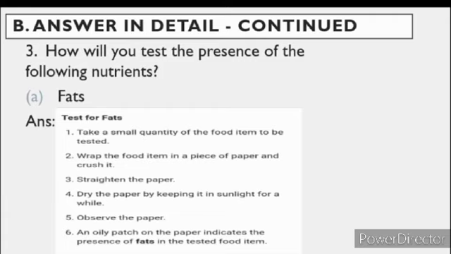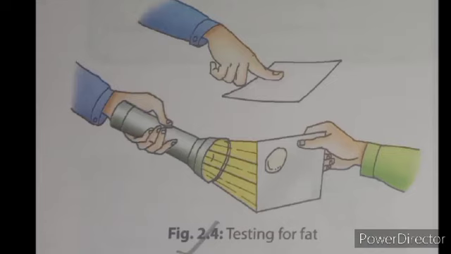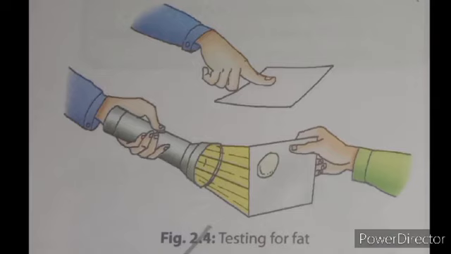In this test, you only require the material that is only a piece of paper or white paper. You only need a white paper to perform this test. You must try it at home. Take any food item like butter or a drop of oil, or you may take the vegetable which is cooked at your home today and you will perform the test. This is a picture of the test for fats. This picture is given in your book, figure 2.4. You have to draw this picture also. In this picture, a white paper is shown in which there is a patch of oil or an oily mark over the paper. This shows that the food item contains oil or fat.